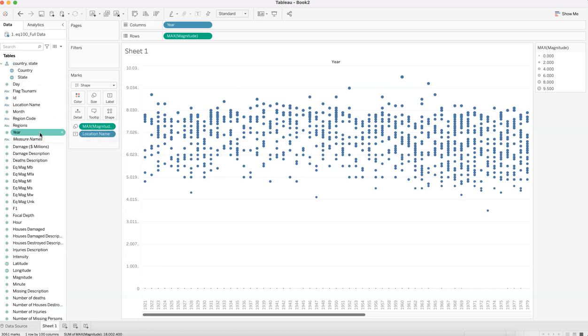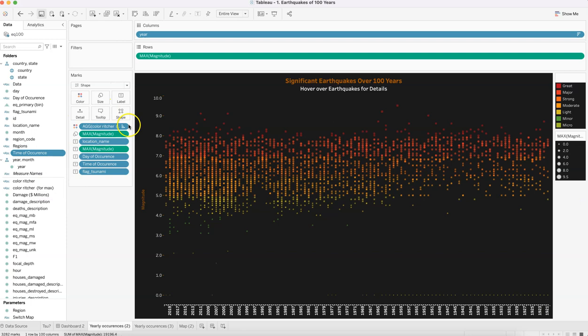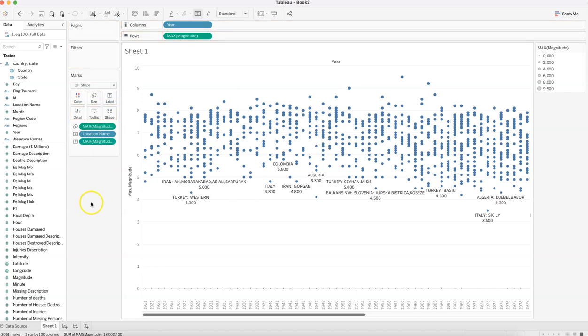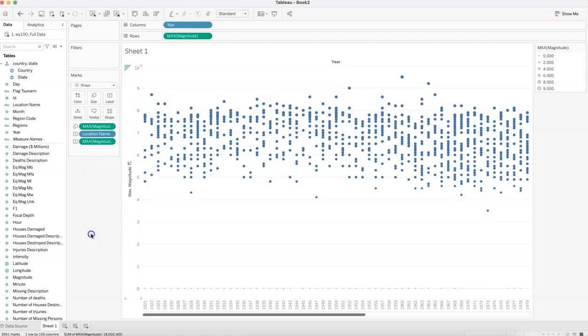If I go to the other visualization over here, we have the location name, we have the magnitude that we have created. The maximum magnitude also needs to be on the label. So again, I think we can hold down the control key and drag it over the label. Yeah, you can see now the labeling is coming. So that's a shortcut.